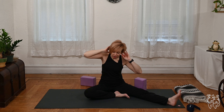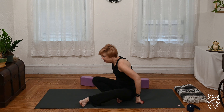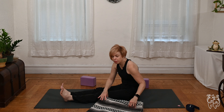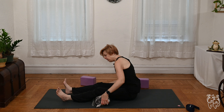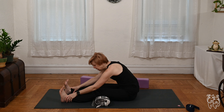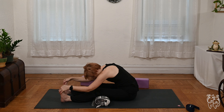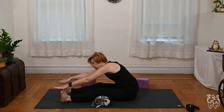Let's return upright again, then extend both legs out on the mat. I'm going to grab my blanket here just for a nice little release — it'll probably feel good for my hamstrings and lower back. Feel free to do the same. You can roll up a blanket or use a bolster. If you'd rather not use anything behind your knees, that's fine. It's just a forward fold and we don't need to go full throttle since we're not really warmed up yet. This is more of a releasing stretch. You can relax the hands down the legs; if it's easy to grab the feet, grab the feet. Let yourself soften forward — the prop underneath the knees helps to release the hamstrings and back a little bit more.